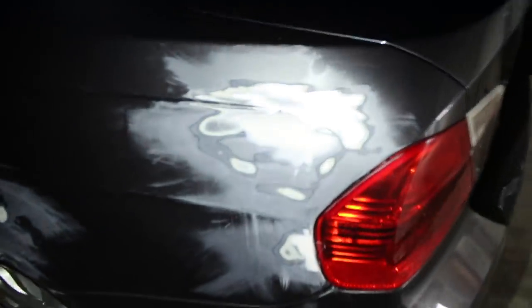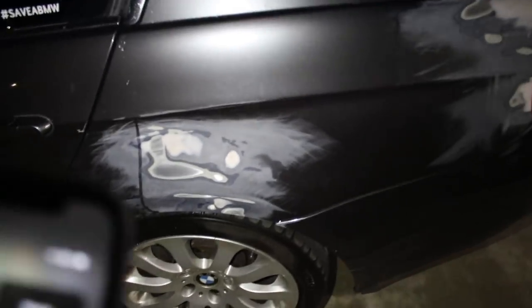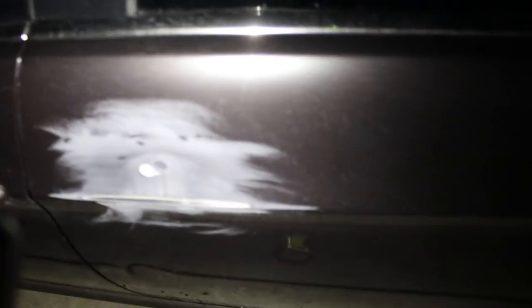Alright guys, as you can see right there — all bullet holes are gone. That part down there is so good, so clean. All this is pretty much flush, so that's all good. I can't wait to show you guys when I actually get all this stuff painted tomorrow. This part was a small dent and it's looking really good right now — I'm really happy about how that turned out. We do have to work on the door in a later video, but that's all done. It is getting a little bit dark and I need to get my dad's cars in the garage before he flips out on me — if this car's not in by the time he goes to bed, it's no more content for about a week on YouTube.